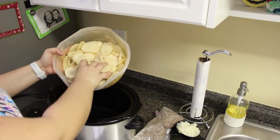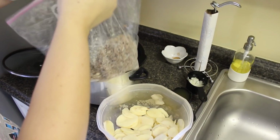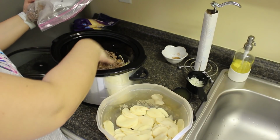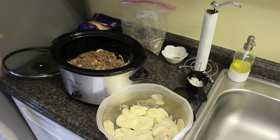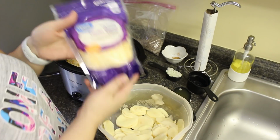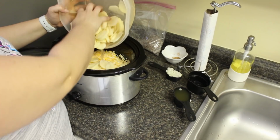Okay, so first you want to add half of the potatoes into the crock pot, half of the seasoning, half of the meat, and then half of the cheese. So 1.5 cups of cheese go in this one right here. By the way, I used the 2% reduced fat cheese so it can be a little lower in fats. You do what's best for you and your family. Now you just repeat the same exact thing.